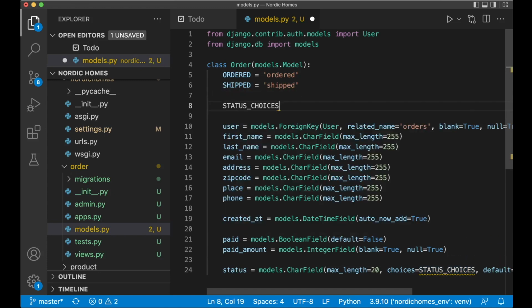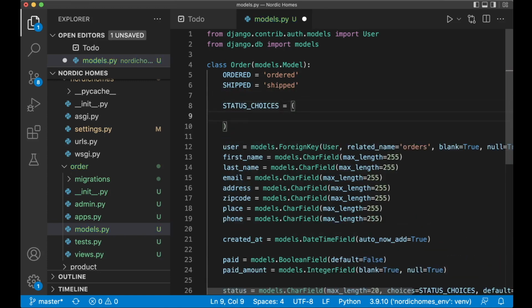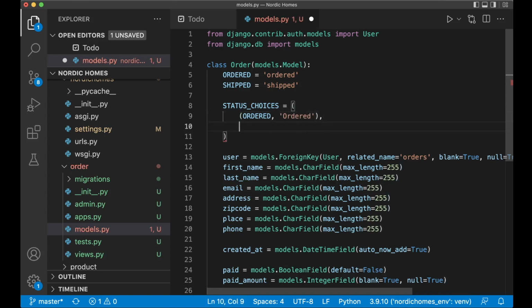So let's create a new tuple, like that, and then a new tuple in here where we pass in ordered and also the display value, which is Ordered with capital O. And then shipped. So now this value will be stored in the database, but this will be shown in the admin interface.